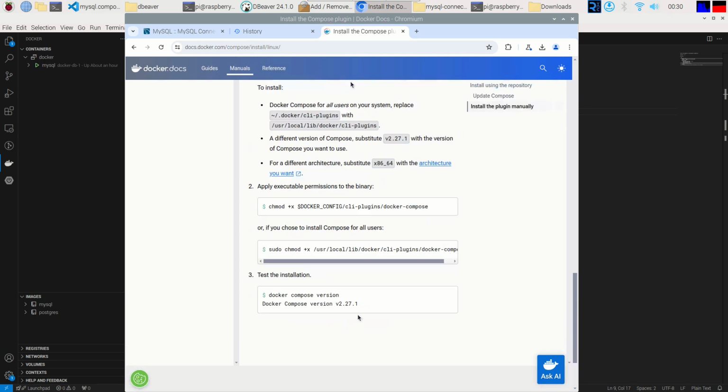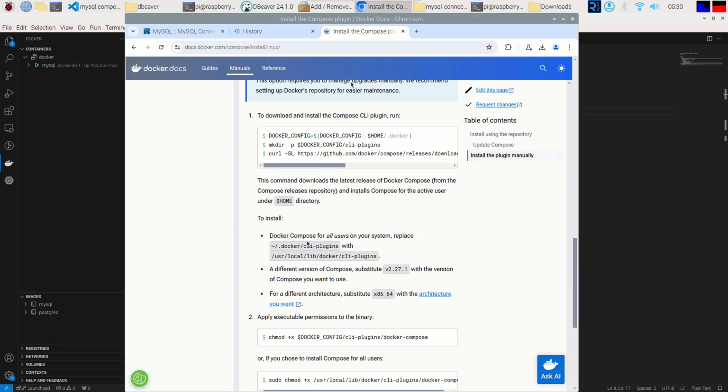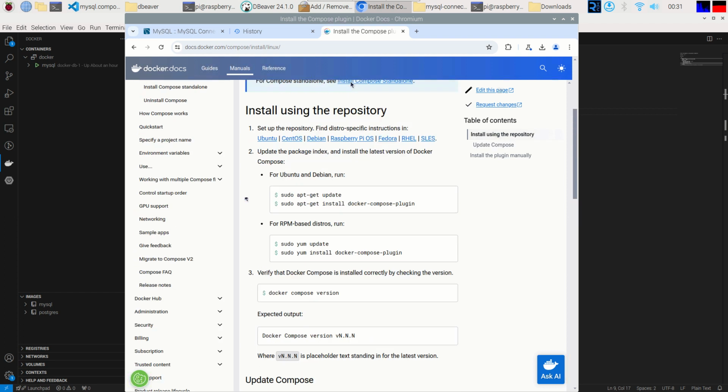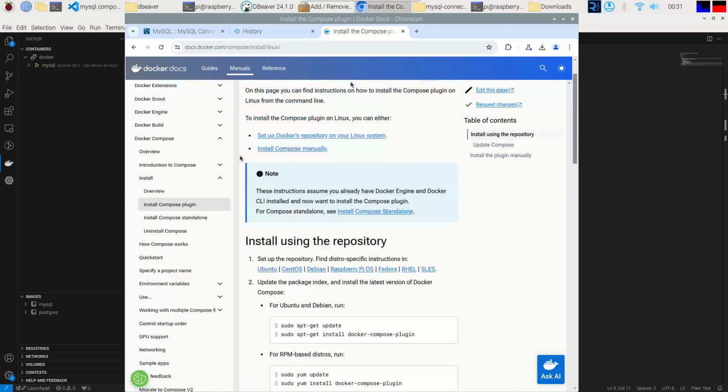So I do not recommend you to follow these steps. Instead, go to my GitHub and download the release binary directly. After adding that to the environment variable, it's working fine.